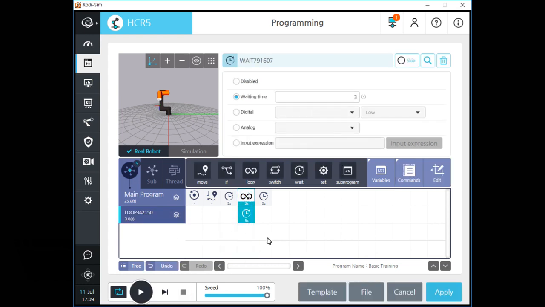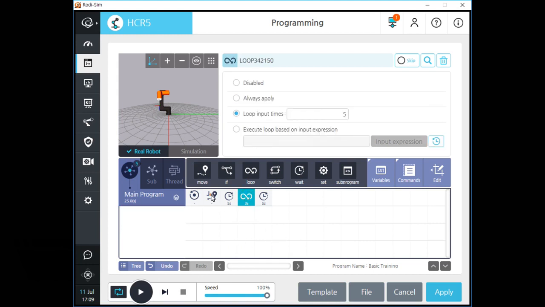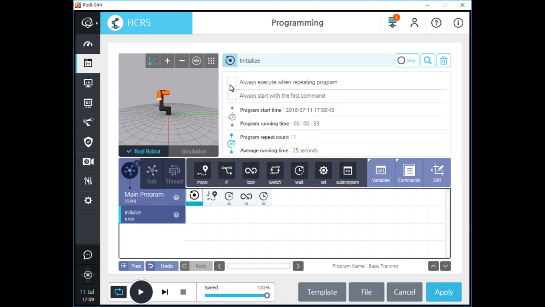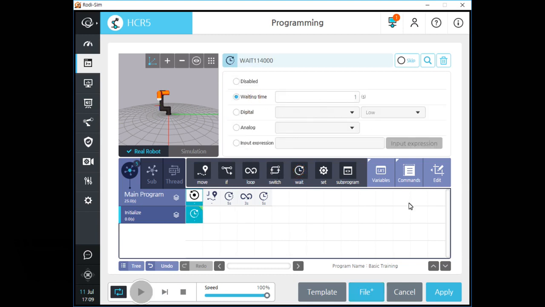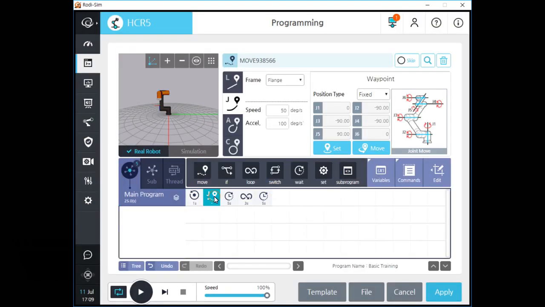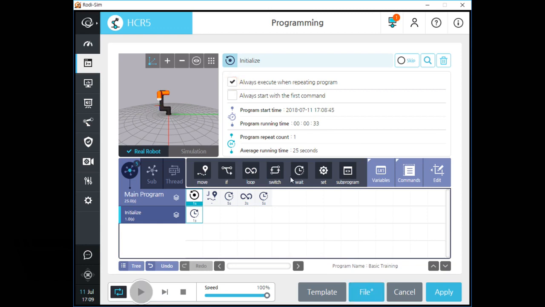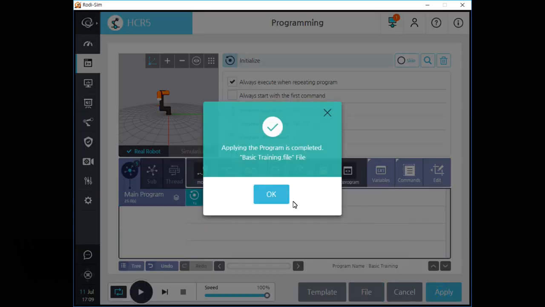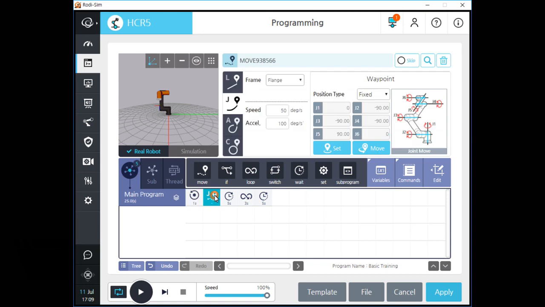Now, let's see the difference between two options of the initialize command. Please add a wait command inside the subtree of the initialize command. Activate the first option of initialize first and click the apply button to save changes.